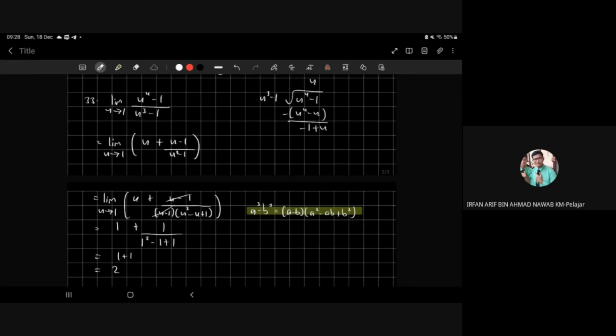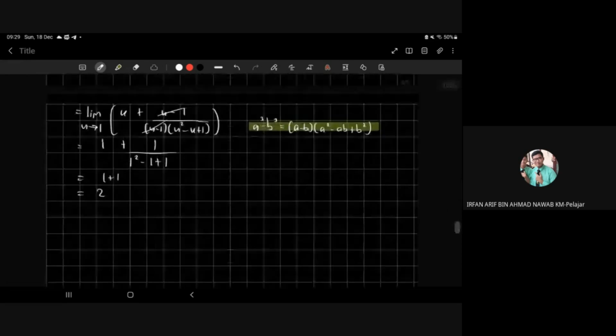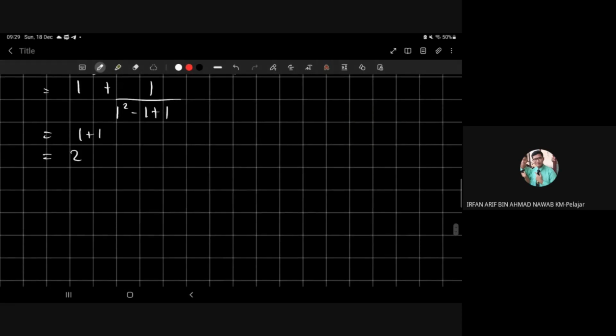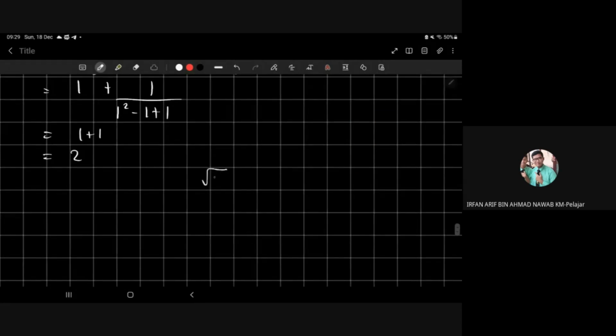So let's continue on. All right, now let's deal with a question where it involves square roots, or in other words, surds. But I don't use surds often. I use the terms like square root or cube root because, as you can see, square root of 2 and cube root of 2 are both surds. But if I want to differentiate them, I should be more specific by saying square root of 2 and cube root of 2 and so on.